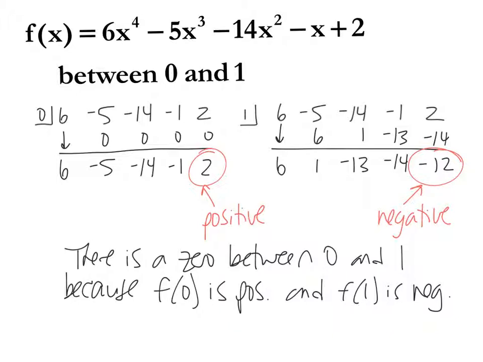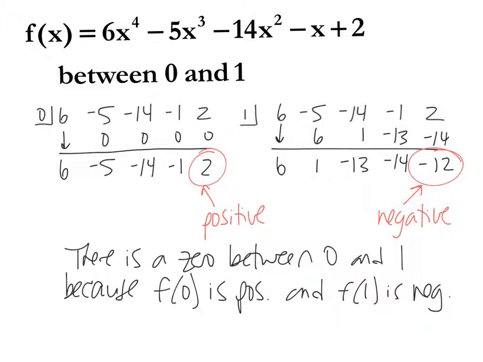Alright, so here's what all the work should look like. I know you know how to do synthetic division, but what I did is I went through and I showed that when I do f of 0, I get 2. And also, it would have been pretty easy if I would have just plugged the 0 in here, and here, and here, and here, and you still get 2 when you do that. So 0 is a really easy number to plug in. But you could do synthetic division. It's also very easy with 0.